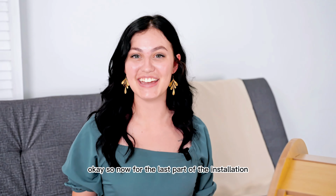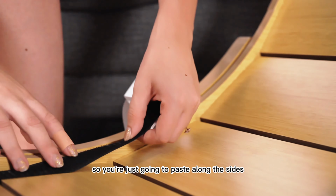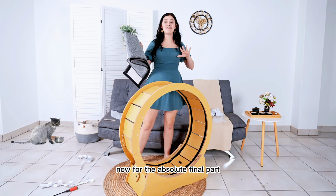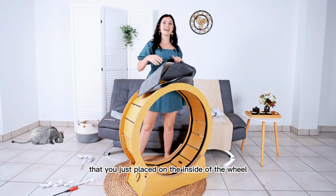Okay, so now for the last part of the installation, we'll be adding the Velcro strap on the inside of the wheel. So you're just going to paste along the sides, just like that. Now for the absolute final part, we're going to be inserting the mat by connecting it to the Velcro pieces that you just placed on the inside of the wheel.